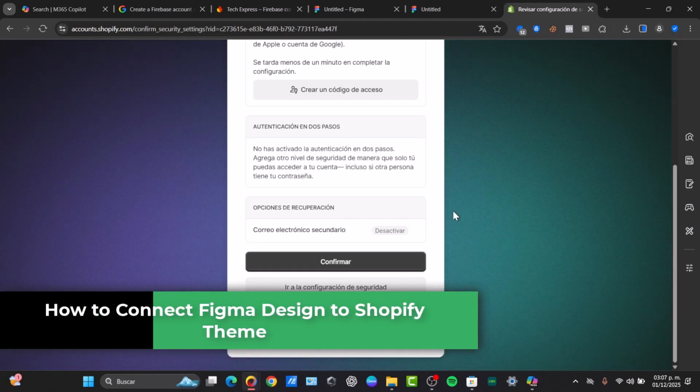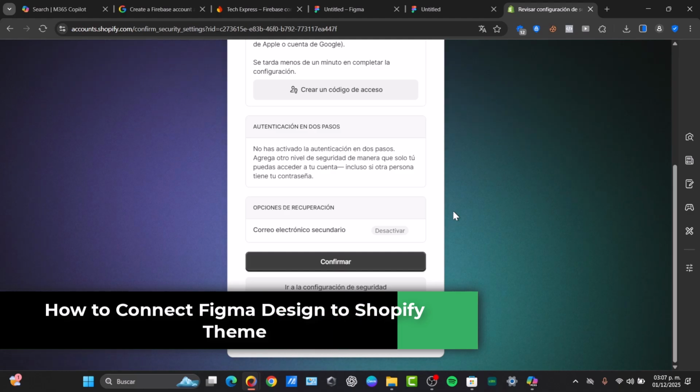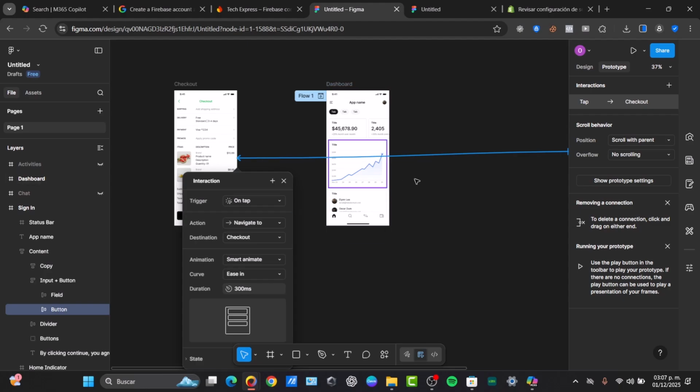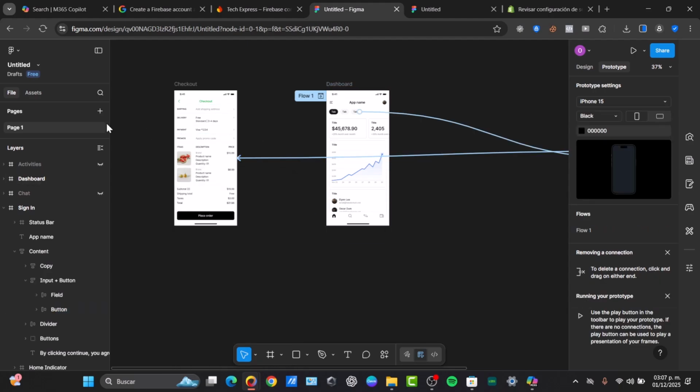Let's talk a little bit more about Figma into Shopify. You have visualized your perfect e-commerce design inside Figma. Now, how can I send this directly into a revenue-generating Shopify store? The key is understanding that Shopify themes are built on a flexible, reusable structure called sections and blocks. So your Figma design must be mapped to this specific system.